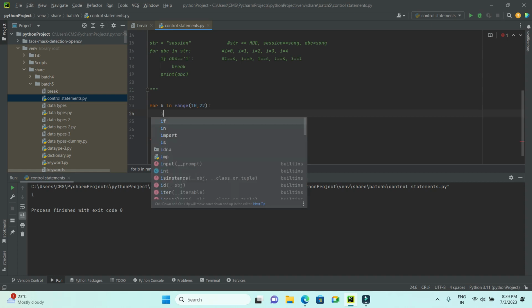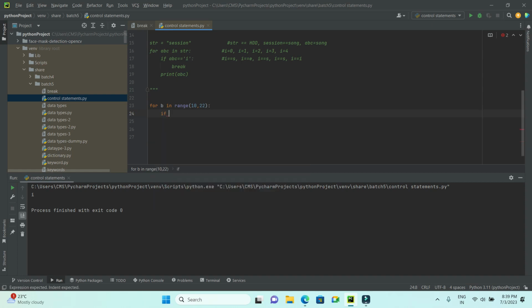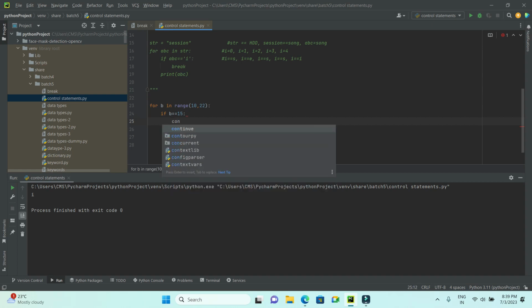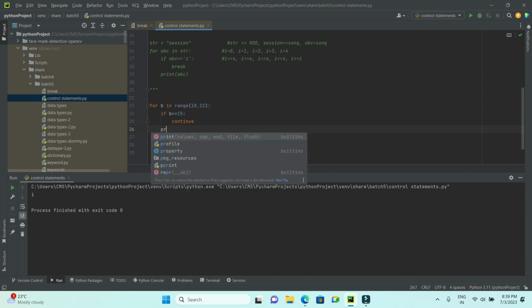Now if condition, if b is equal to 15, let's say at 15, from 10 to 21, at the point of 15 I want to continue, and I want to print b.